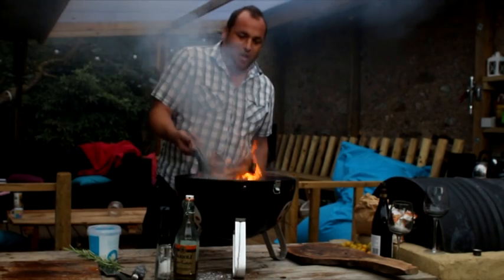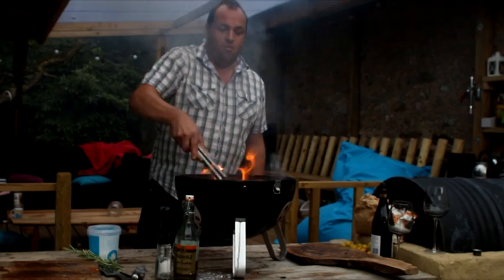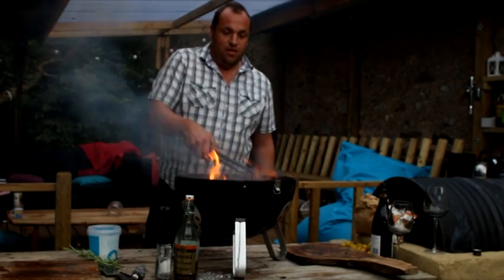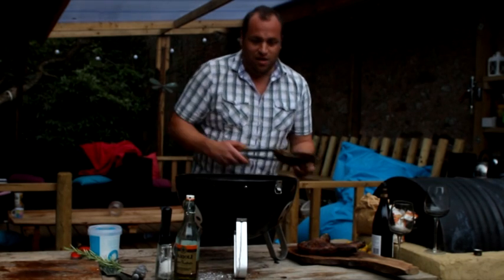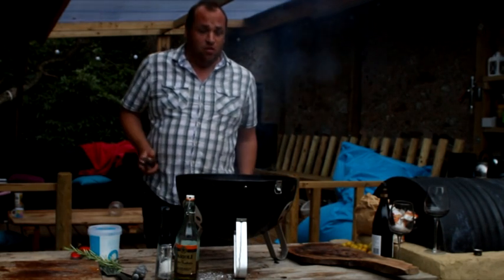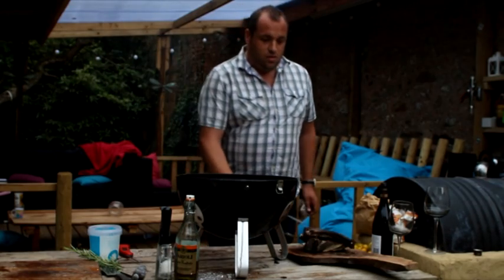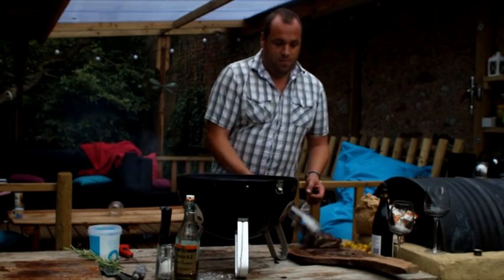You don't need to worry about a little bit of flame with these bad boys — they're big enough to take it. As you can see, the coals barely stick to it. You just turn them over and get them cooking. The coal just doesn't stick at all, just chars and grills it lovely. A little bit of flame is not going to hurt. I started searing them but the fire got a bit too hot, so I'm letting things calm down. We don't want to overcook them — something beautiful and pink on the inside. Just taking the steaks off for a minute, moving the coals out of the way, and finishing them off.